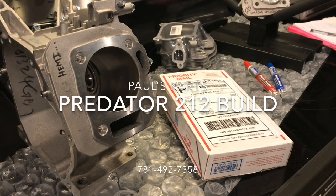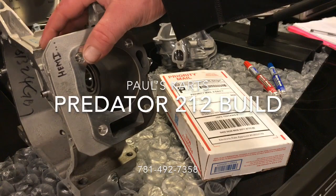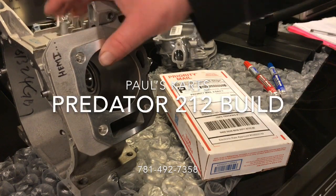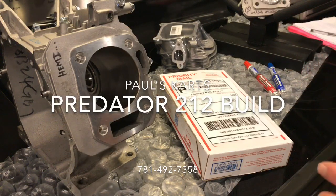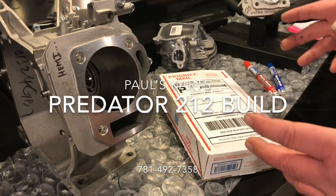Alright guys, so what we have here is another build we just got in today. What we have here is a Predator 212 Hemi block, and this is going to be an all-out open modified build.